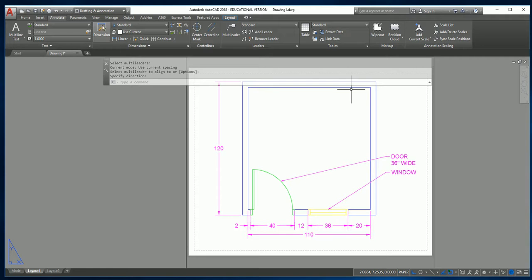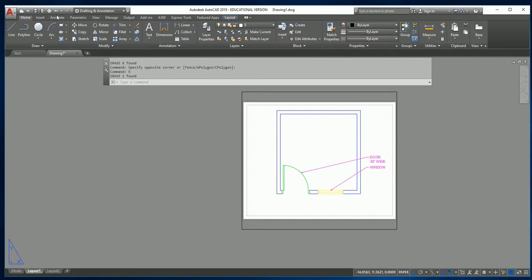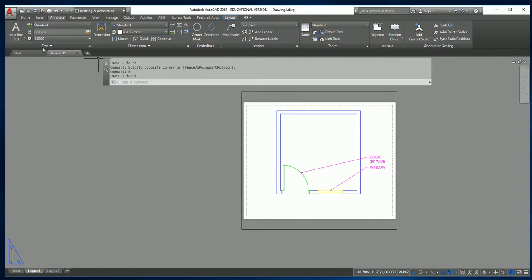So let's just look at annotation in a deeper sense. I'm going to get rid of all these here. We're going to move over to the annotate tab now because we have a lot more buttons to choose from over here. The annotate tab is the third one over. As you can see, it still has the multi-text, dimension, and a new feature here, center line or center marks, which you may or may not need in Project 1. You have multi-leaders, tables, wipeouts, and so on. So I have a bunch of different stuff there.